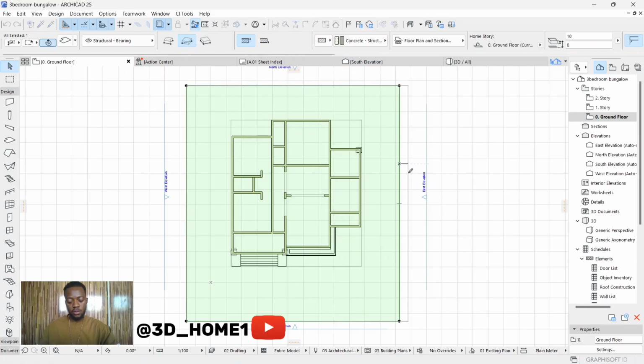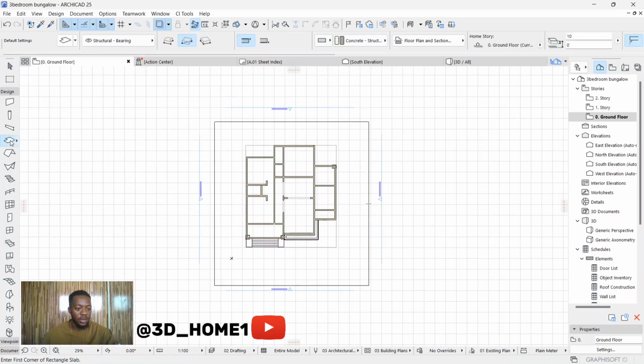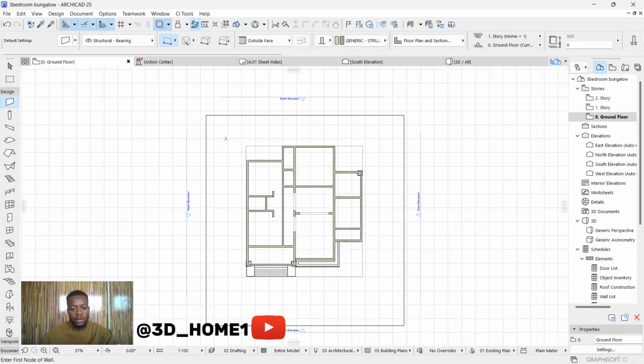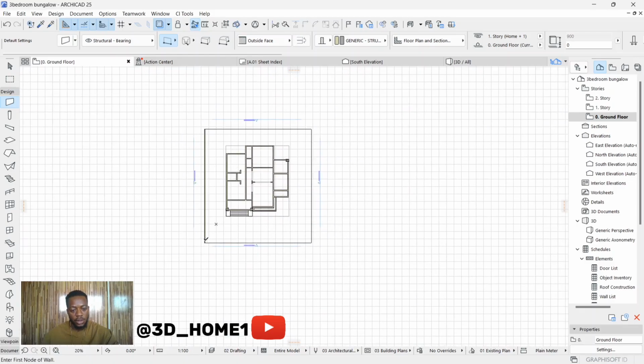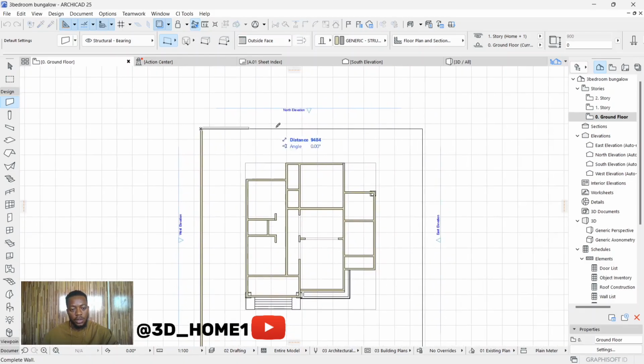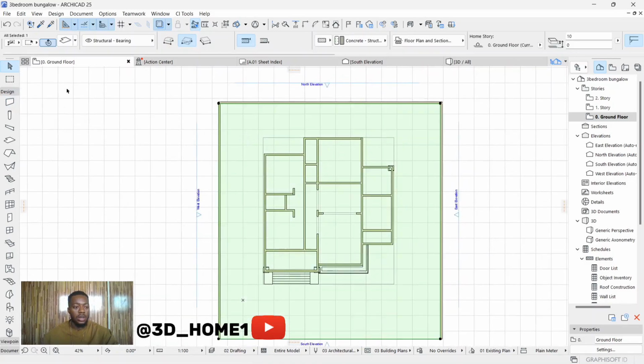Then we'll take this one to this side. I don't want us to model much things, just small, please. So now let's just create a wall from here to here, from here to here, and from here to here. Nothing more.